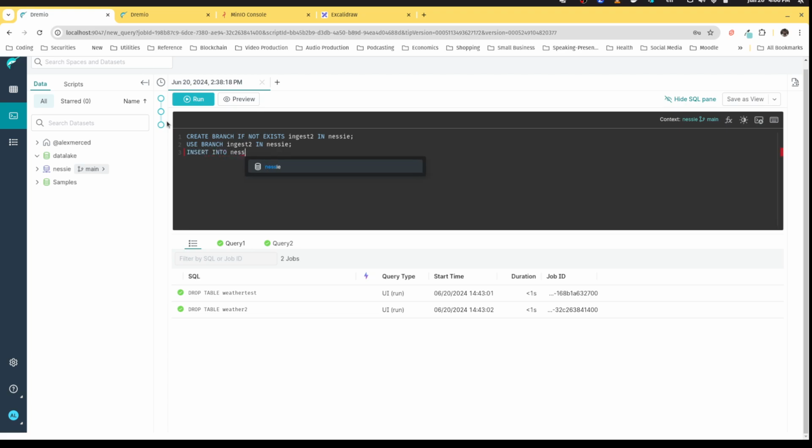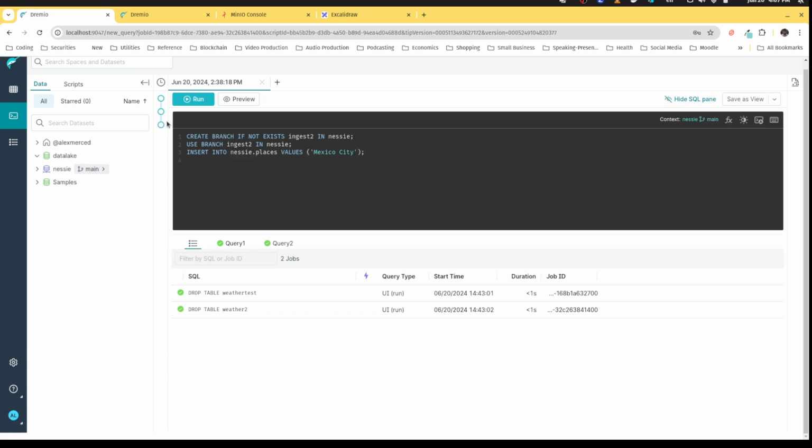Insert into Nessie.places values, and we'll just insert one value for now, just to illustrate it. Let's do Mexico City.